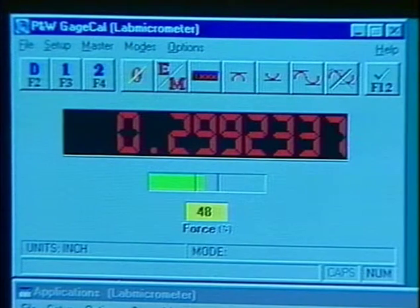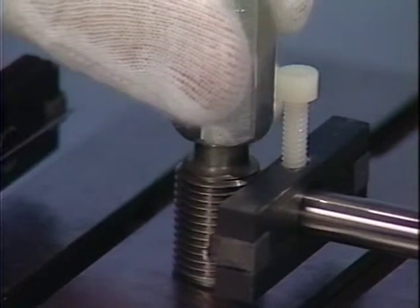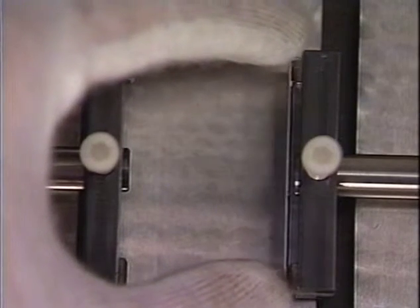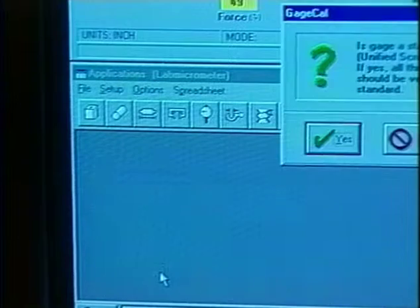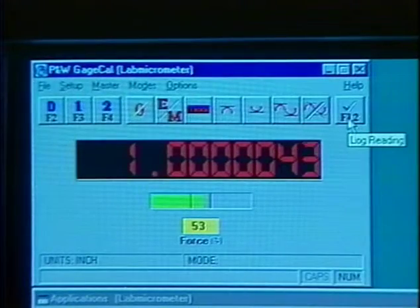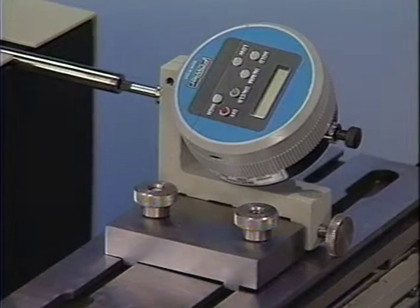The measurement is now displayed in the digital readout window. To measure a pitch diameter of a threaded plug, simply place three wires on the optional magnetic wire holders and seat them within the threads. Select the threaded plug icon. The spreadsheet dialog boxes will continuously prompt the user for information that will build and open a smart spreadsheet. To log the reading, simply press the F12 key. Other external measurement applications include long length gauge blocks, length standards, dial indicators, and many more.